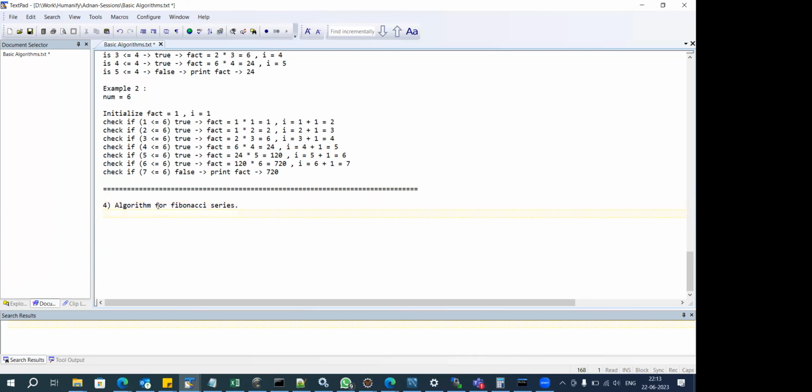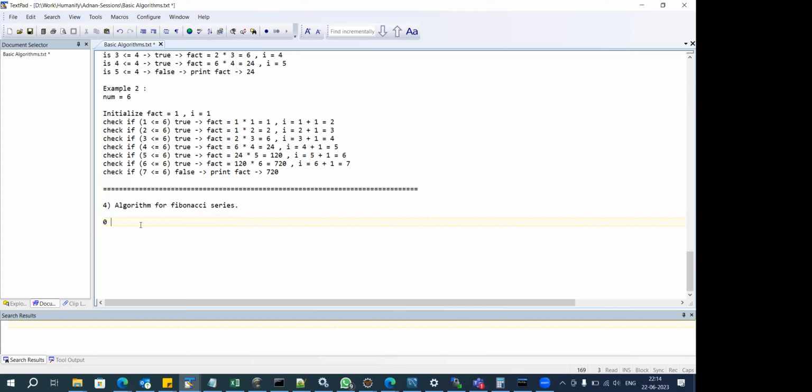You can only refer. A Fibonacci series either starts with 0 or 1. It depends. Basically, most often it starts with 0.